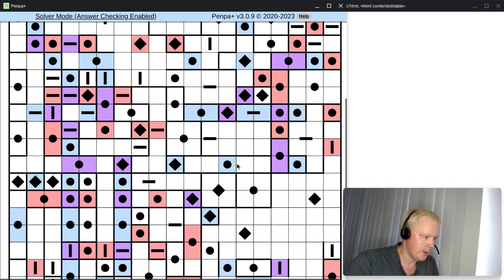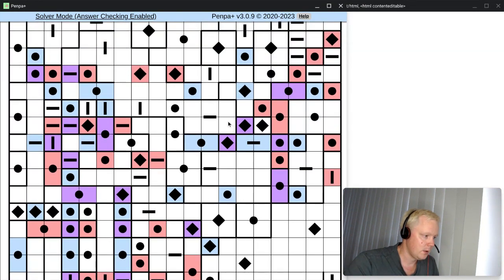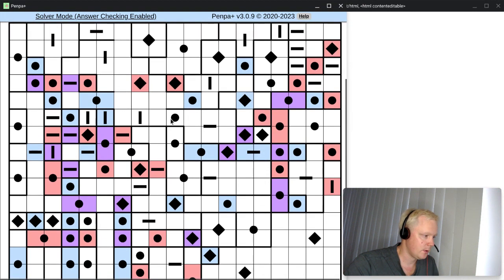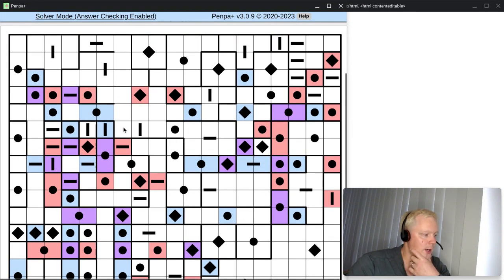Now, what did we have in the middle there? So can we reach these two cells from this? Is that the right question? Or maybe the right question is asking what can reach this cell here. It can't be this diamond. It would be, for example, here, and for example here, and for example here, two of which are taken. Can't be this dot because the counterpart would be here. Can't be this vertical line because the counterpart would be, is it this cell here?